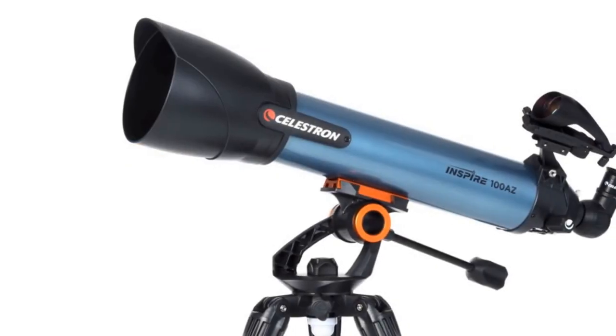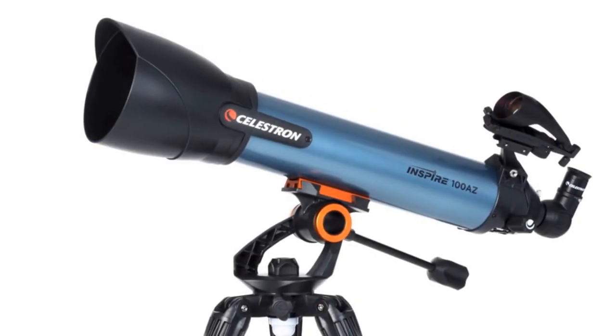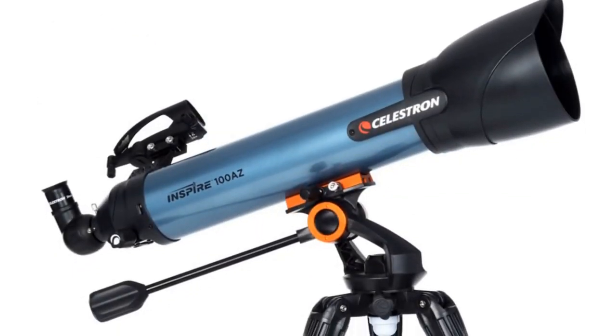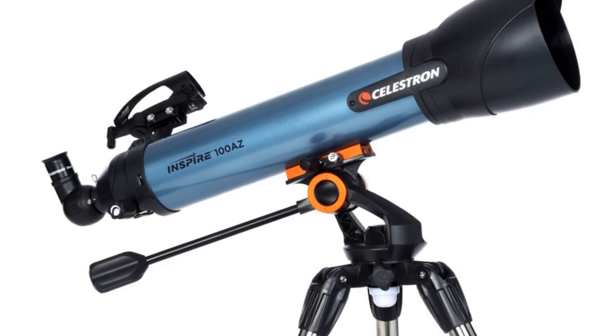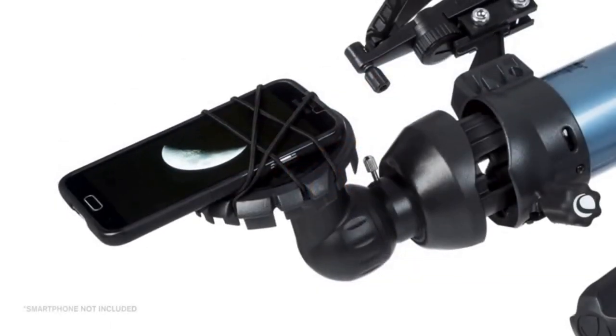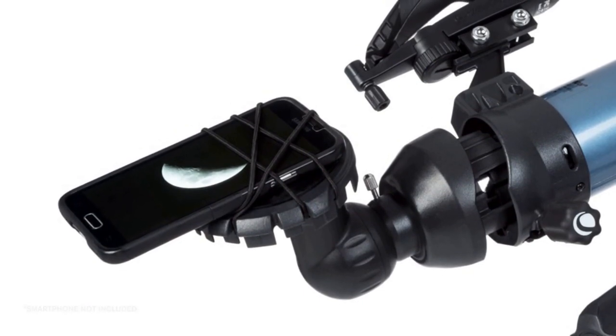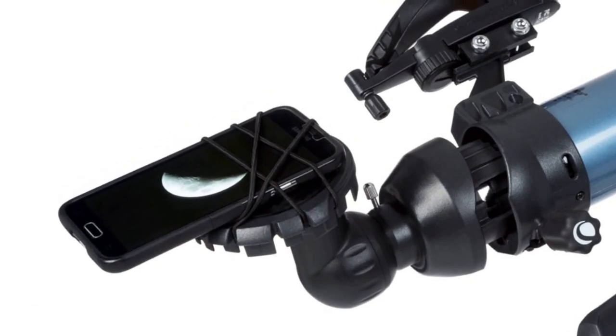Celestron is synonymous with inspired design, and it is with this attitude that we have created our most feature-packed entry-level telescope to date. The most innovative feature on the Inspire telescope is the integrated smartphone adapter built into the lens cap, which makes your intro into astroimaging easy and enjoyable.